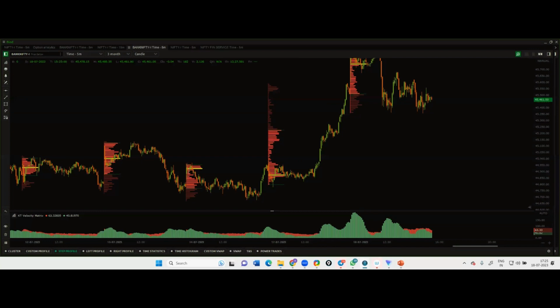In the entire day, in which price range did 68% of the volume trade? There will be many price ranges with 68% of overall volume. No, I am talking about the entire day's price range, Utkal. That is, if price, for example on this day, went from 44,800 to 45,400, in this entire rally, the location where 68% of the volume traded is shown by your value area.